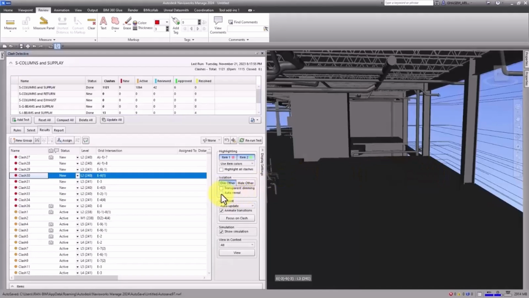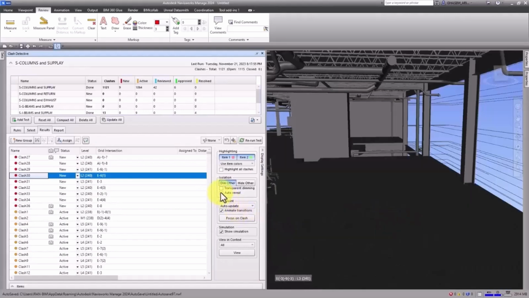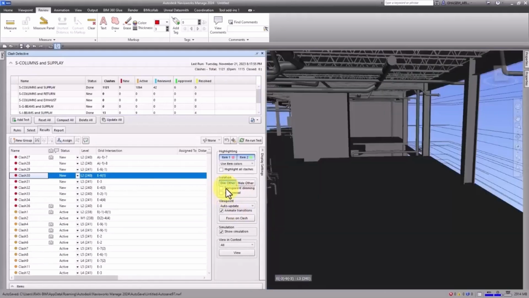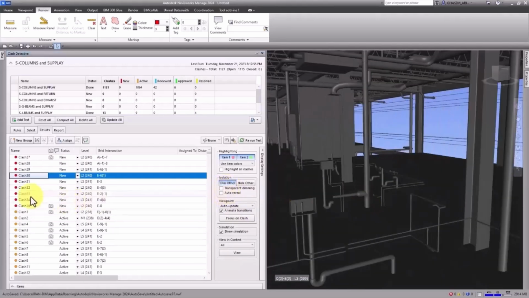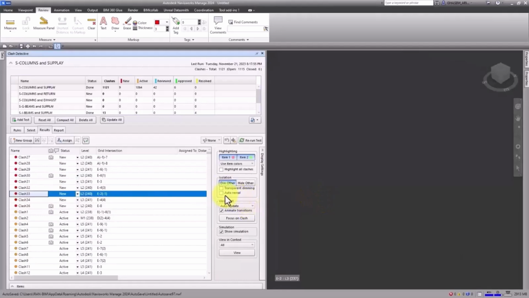Then here in this section, the clash is not visible, but when I select this, I can increase my visibility. It's like I'm using X-ray in a camera and I can see the exact location of the clash. But when I deselect it, it will be gone. Even in transparent mode, when I use this, it will be more visible. But generally, this is more useful. When you select a clash, it will make it visible, like this, to be able to see it easily.